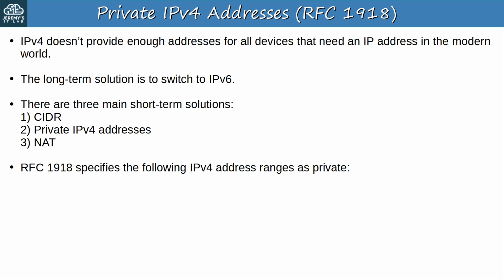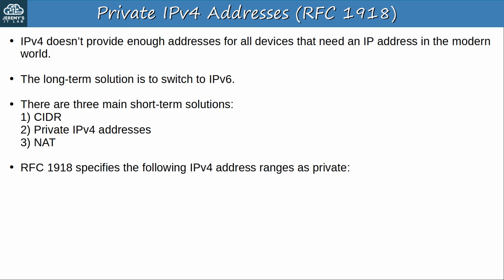RFC 1918 specifies the following IPv4 address ranges as private. Now, before I show the address ranges, RFC means request for comments. These are the documents that are used to set standards for the internet. I've mentioned that once or twice before, I think. I just wanted to make it clear.